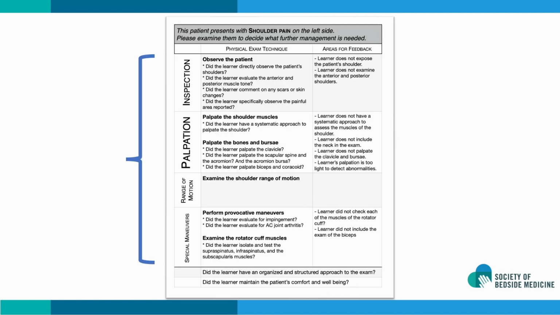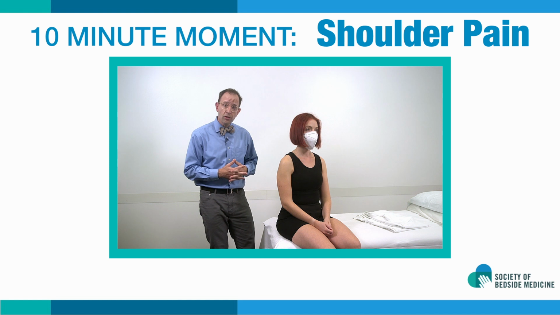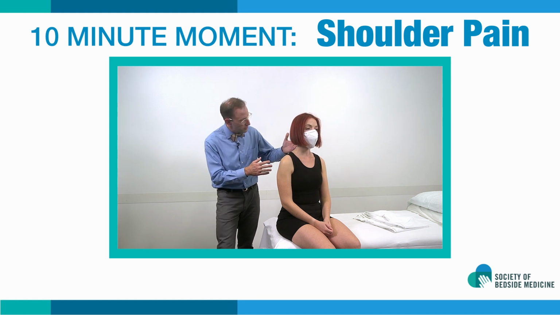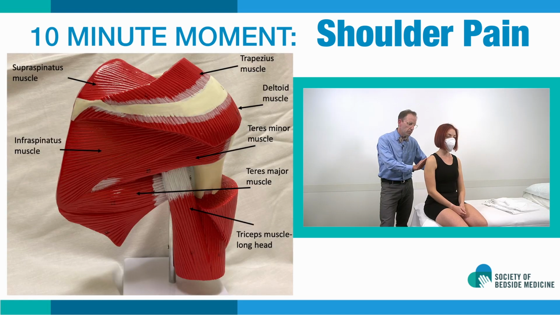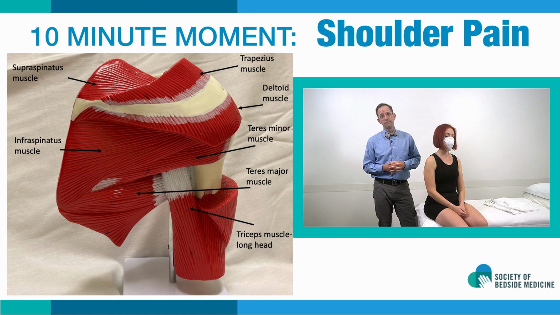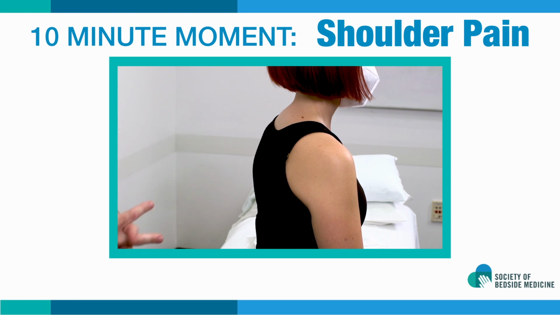Having a structured and systematic approach to the palpation helps confirm you've evaluated the entire shoulder. Now, having just completed the observation of the posterior shoulders, palpate the cervical spine, the muscle body of the trapezius, the supraspinatus muscle, the infraspinatus muscle, and the quadrilateral space. Note any muscle spasm or muscle tenderness in these areas. Make sure you also palpate the area of concern. You may need to examine the contralateral side to compare and confirm your findings.